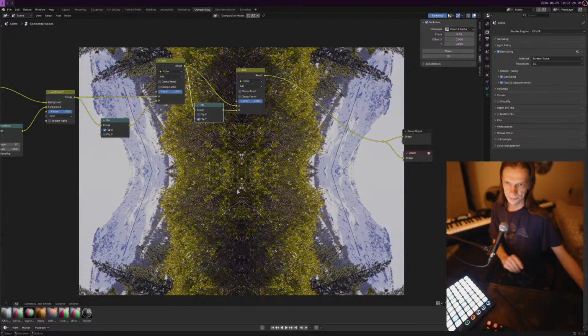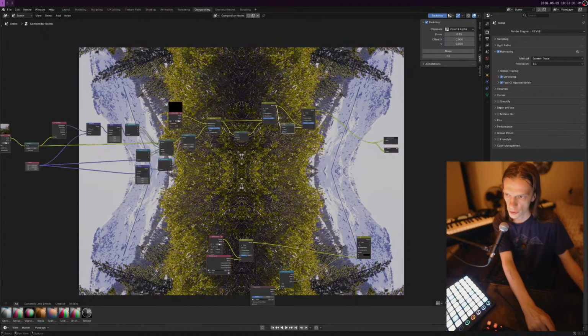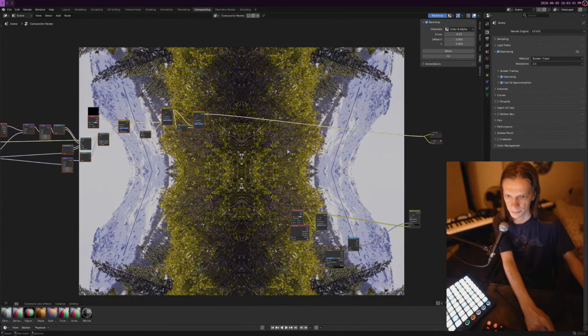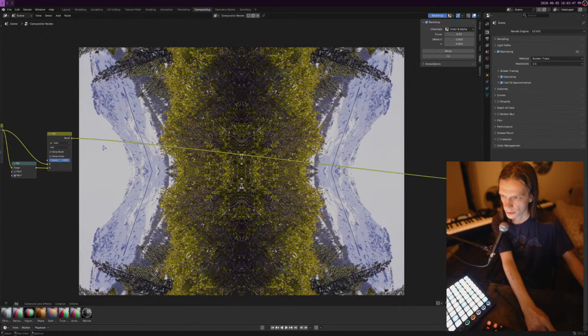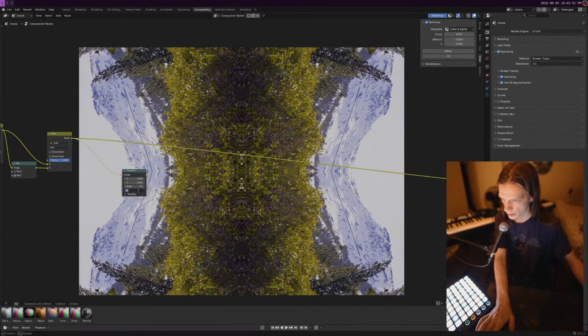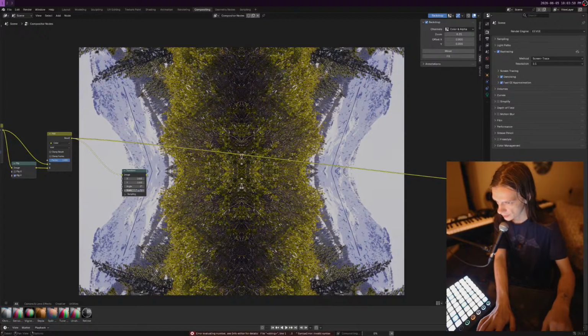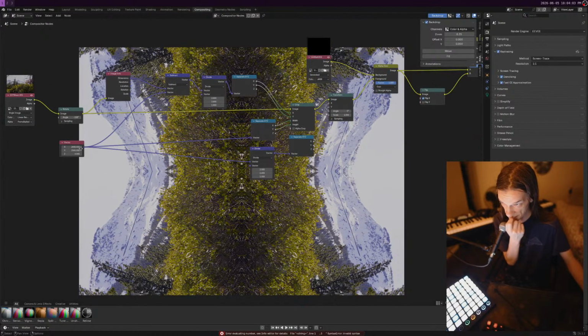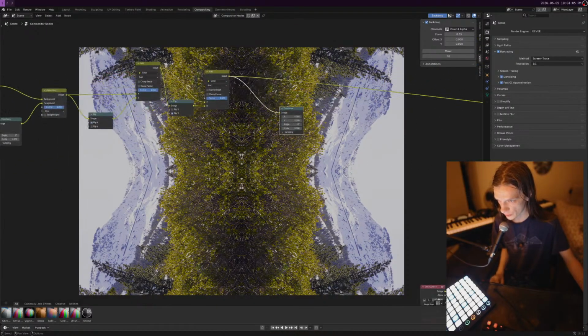Okay, so just to show you how to turn this into, man, this gets so complicated so quick. But this is infinitely tiling now. So I need to scale this down first off. This is pretty high res. The tile is 2000 by 1500, but I doubled it, so it's a 4000 by 3000 resolution.